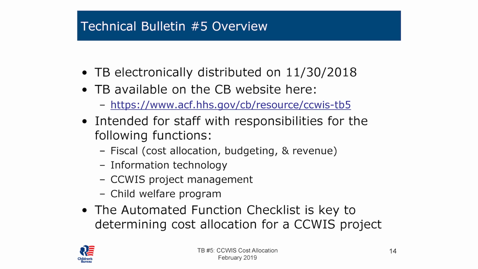If you've had a chance to review the TB, you know that the development of the automated function checklist is key. The checklist helps you analyze your CCWIS project and determine which functions qualify for CCWIS cost allocation or non-CCWIS cost allocation. We will spend some time stepping through the checklist. Next slide, please.